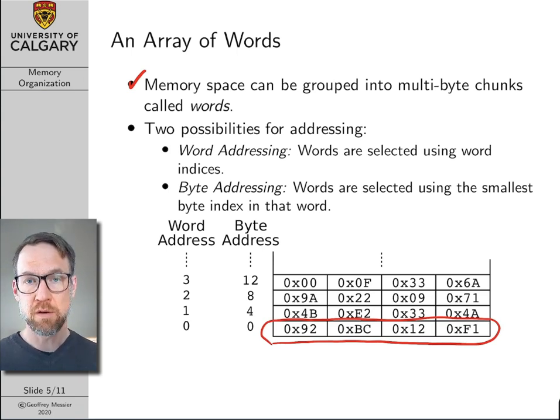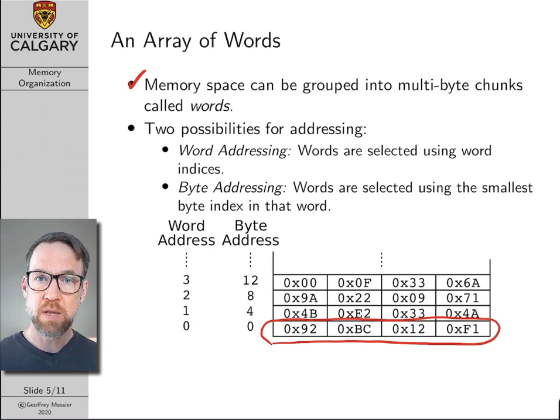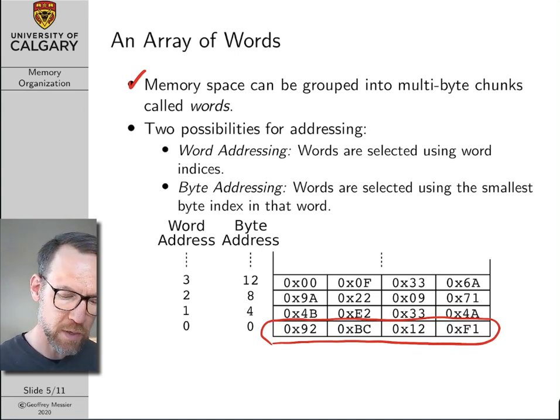So for example, the ARM processor uses 32-bit memory or 4-byte words. And so one of these rows represents one word of 32-bit ARM memory. Now, this is basically just the way I'm drawing the memory. You can still obviously think of 32-bit memory as just being an array of bytes, where the first 4 bytes correspond to one word and the next 4 bytes correspond to the next word, but it's just a little bit easier to visualize when you draw it this way.